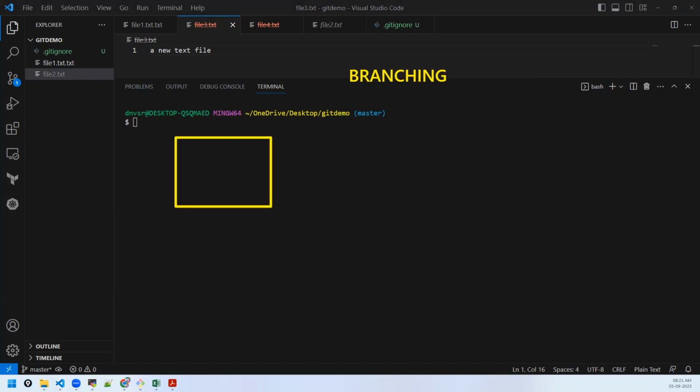Now, whatever files you created till now, I may create a bunch of files, let's say file 1, file 2, on this master branch. Imagine master is like a virtual copy of your repository. Now, there was some requirement from the client, functional requirement 1. Let's say you are a developer or DevOps person, making some Terraform changes for this requirement. You have made some EC2 instance with Terraform, whatever. You have made some changes in this file.